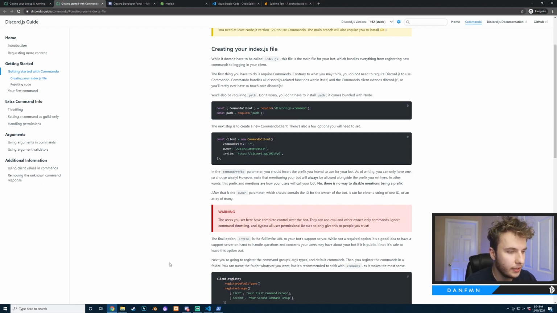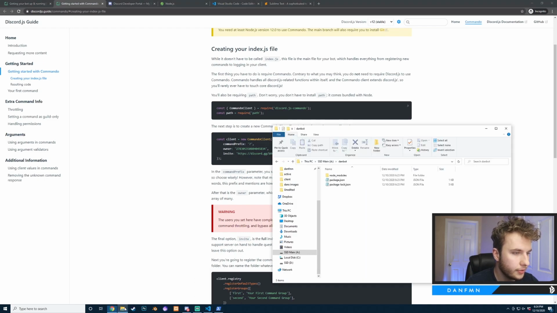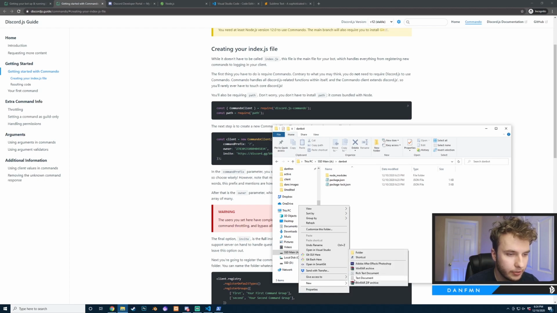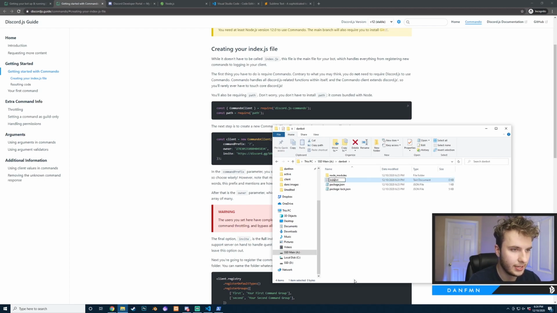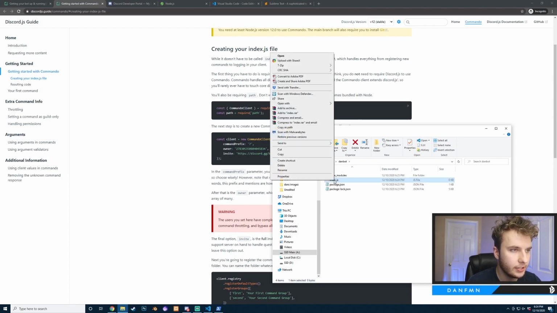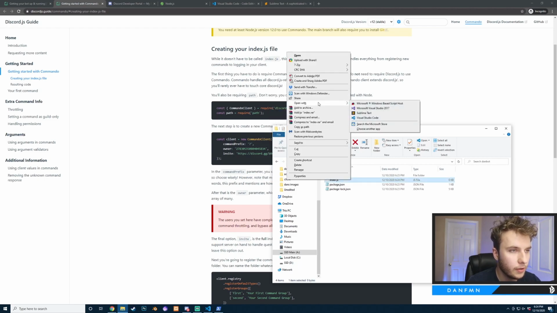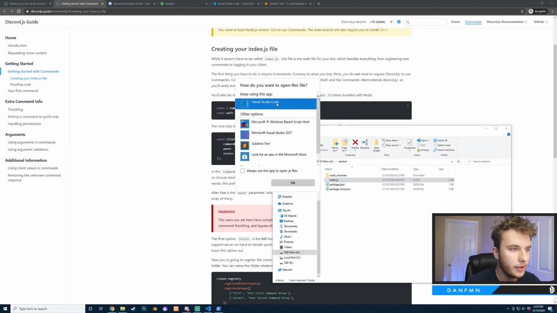So to begin, what you want to do is head over to your DanBot directory here, or your project directory. We're going to go ahead and create a new text document, and we're going to call this index.js. And then the icon will most likely change. If you don't see a changed icon, what you want to do is shift right click and hover over open with, and you can either choose the program that you're looking for, or you can choose another app. And you're going to want to go ahead and find either text editor, and then you want to click always use this app to open .js files so you don't have to repeat this process. And I'm just going to select Visual Studio Code.